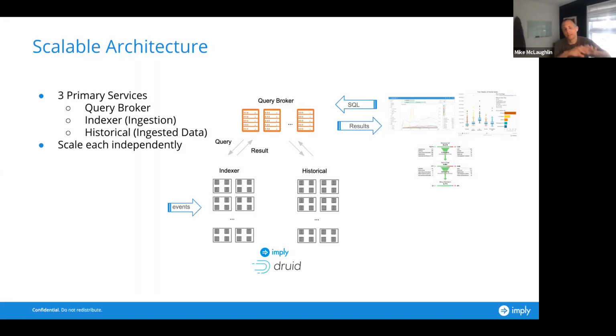We mentioned this earlier, you can scale each of these independently. If you've got a new customer coming on board, or a big bulk load of data, you can scale up your indexers separately. And then on the historical side, if you want to keep 1 year always active, and then whenever there's an audit, maybe once a year, you bring online the last 3 years, you can scale up your historicals to support that. You can also, of course, tiering is built in. I didn't really draw that out there, but you can separate out your historicals by tiering and have a faster tier, slower tier, and so on, as many tiers as you want.